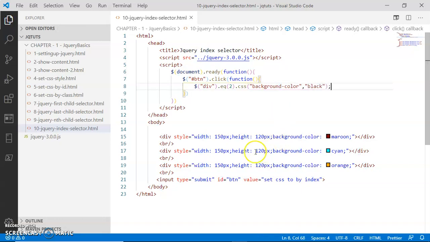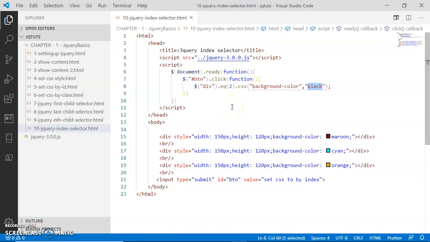Initially we have these 3 divs over there. The colors of these 3 divs are maroon, cyan, and orange respectively. But if somebody clicks on this button, the btn click event handler method is going to fire, and the div having index equivalent to 2 will be selected, and its background color will be overridden by a new background color that is black.